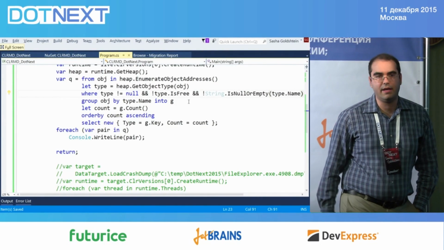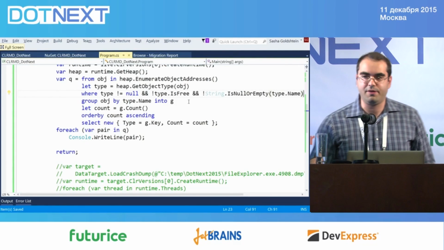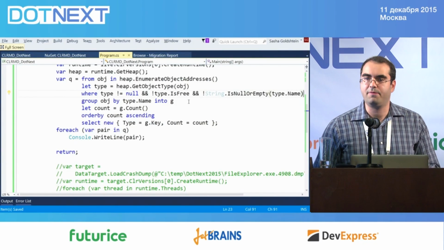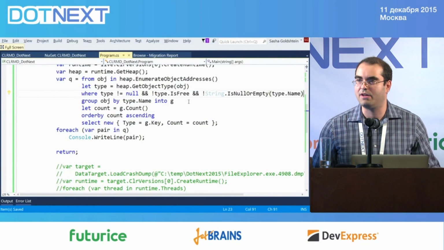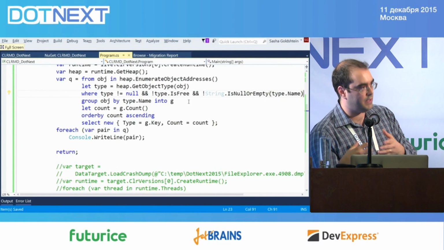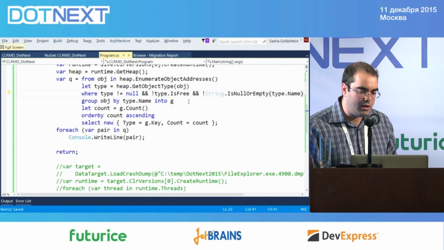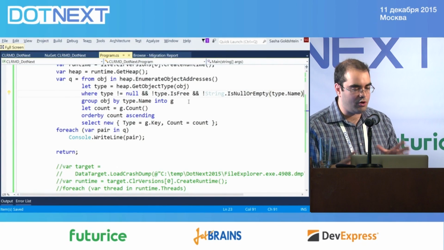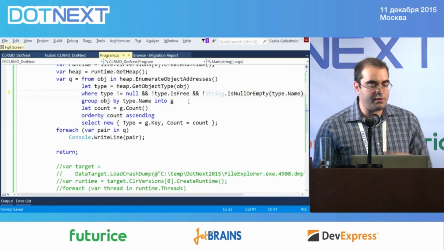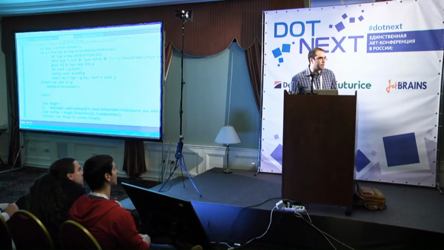Okay, so the question is again, in relation to events, can you, for example, generate a dump file automatically when the number of some objects is beyond, I don't know, 500,000? There is nothing built in like this, but you can, for example, use ClrMD to check every 5 seconds how many objects you have of a certain type, and then there is a Windows function that generates a dump file. And you can easily use pinvoke to talk to that, and I also have a library on GitHub that wraps this in a .NET object, so yeah, you can do that.